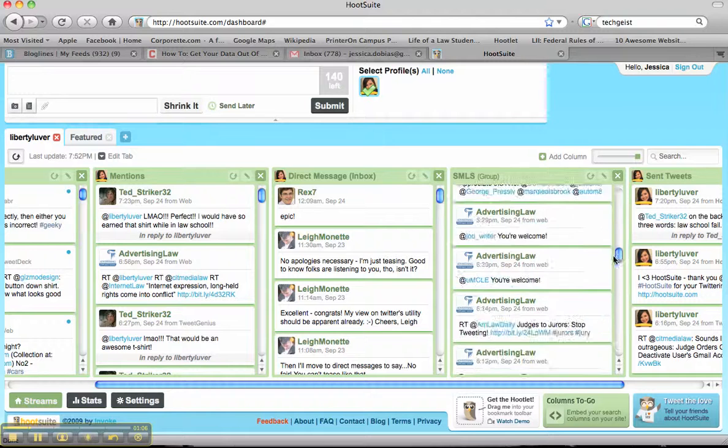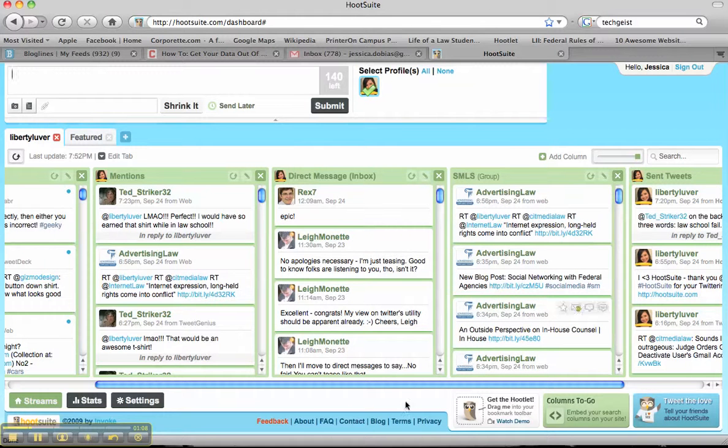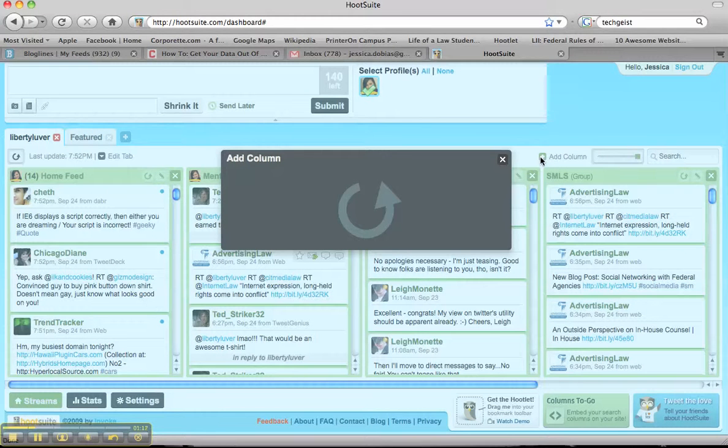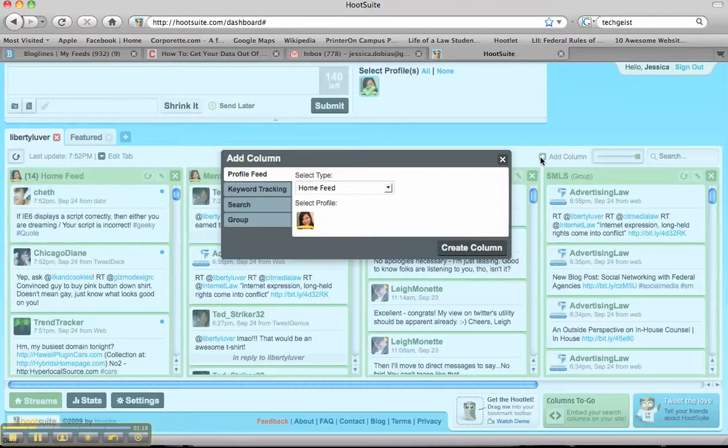But as you can see, you can add columns much like you can in TweetDeck. How you would add a column is you come over here, click Add a Column. Wow, rocket science. You can choose from several of the designated normal columns that you would have in TweetDeck or Seesmic, like your home feed, mentions, direct messages.